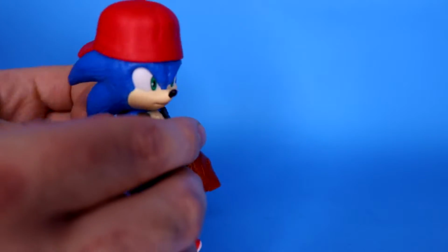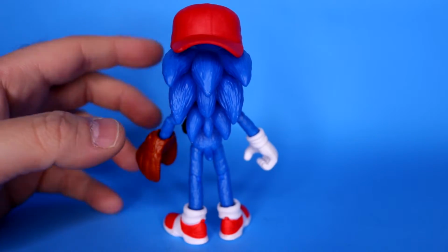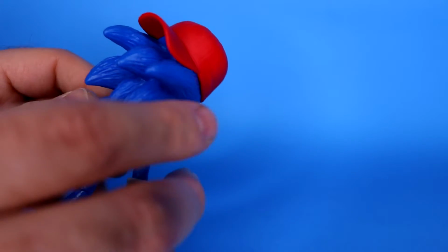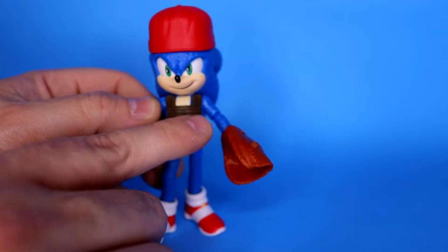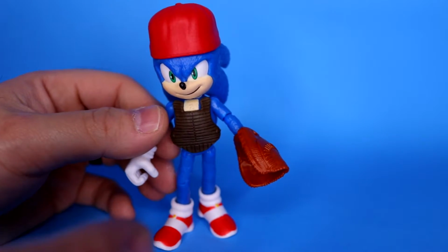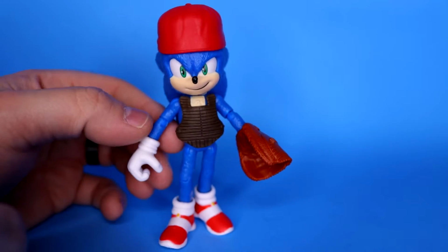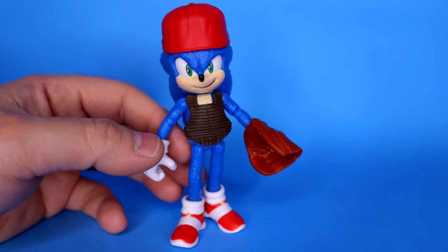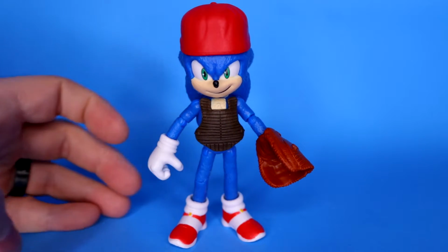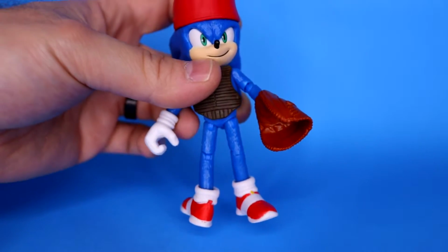But yeah, this little setup, I was hoping it would go closer to how it was in the first movie, where they hid most of his quills in his hat. But no, they don't do that. But they do have him set up so he is ready to catch a ball, but the way they had it set up in the movie was different from this design, so this is not really in the movie. And also, this is going to be going for all the figures. The way they were packaged was really weird because some of the joints would be on backwards. Even some of the legs would be in there backwards like that.